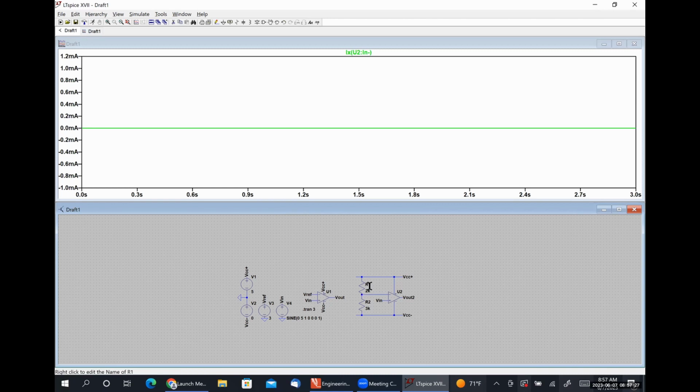So the larger we make those resistors, the more we're going to see this reference voltage point drift away from what we were trying to set it as. That's the point that I was trying to illustrate, but the current wasn't working out for me. The voltages are looking good though.